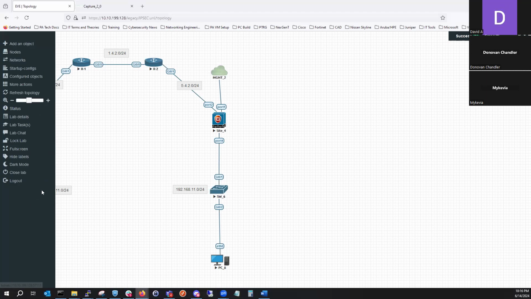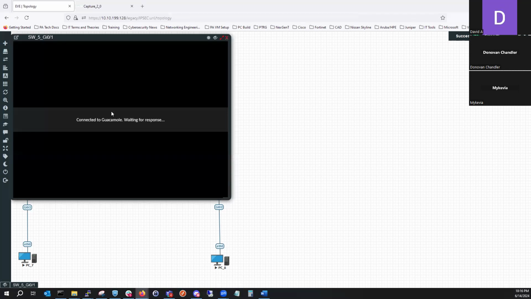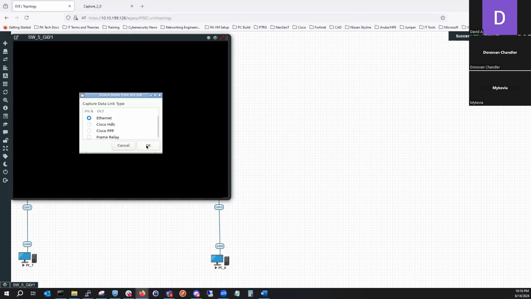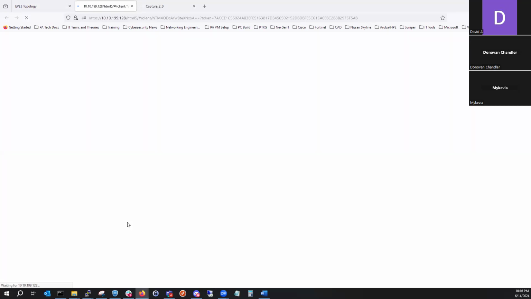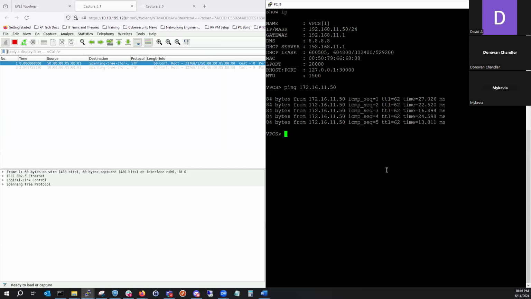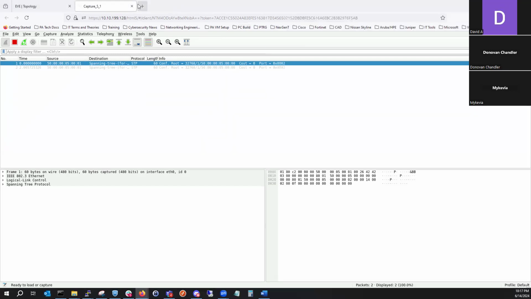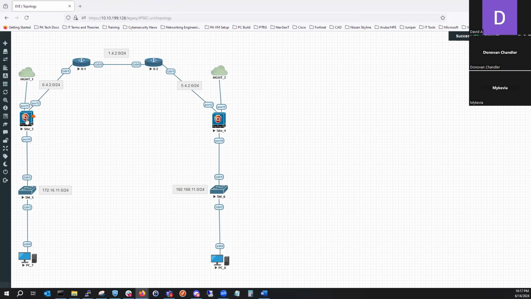Yes. But if we take a look at it, let's see how that traffic looks if it's passing through the local area network. All right. Let's do another ping. And maybe it's stalled out. Let's do continuous pings. All right.